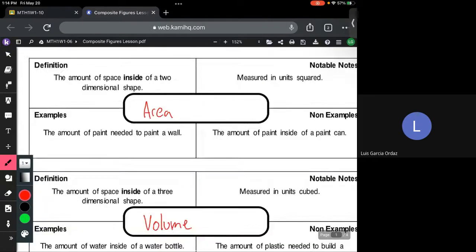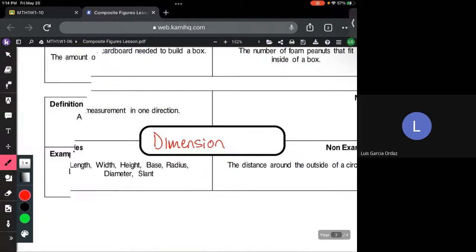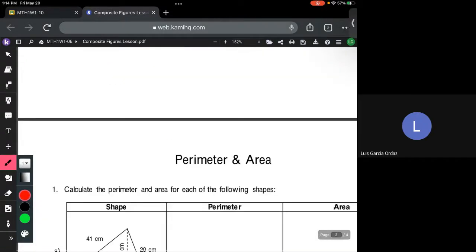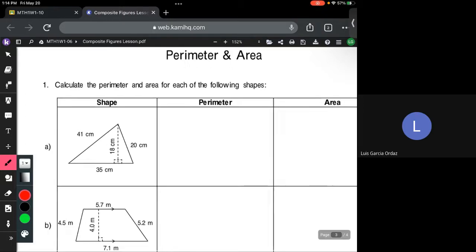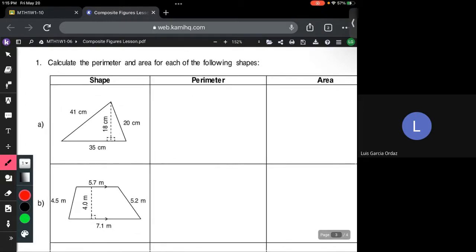So as easy as finding the area of regular shapes is going to be, we're going to be finding the area of simple shapes first, and then we're going to be finding the area and perimeter of composite shapes, which is the weird shapes. You have to split them up with lines and make two or three different shapes and all of that fun stuff. So let's see if you guys remember some easy stuff from elementary school.